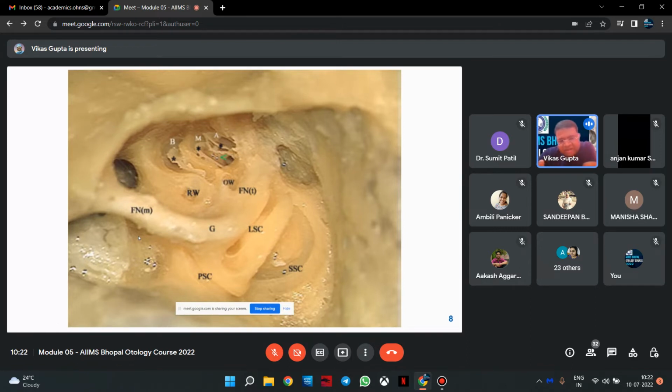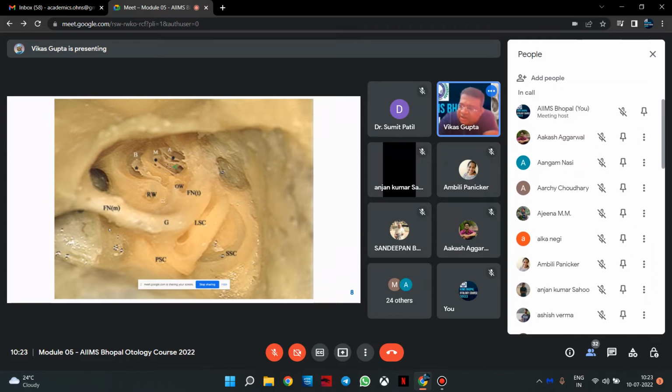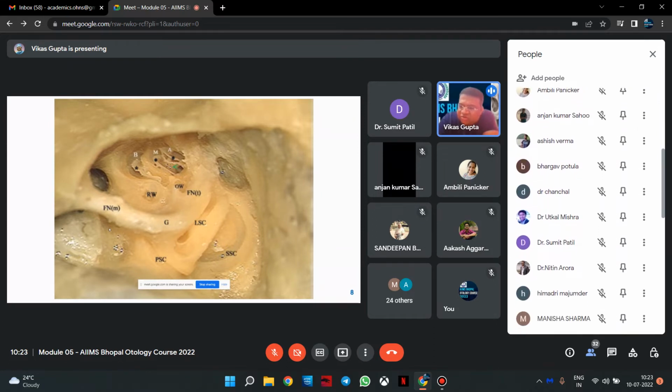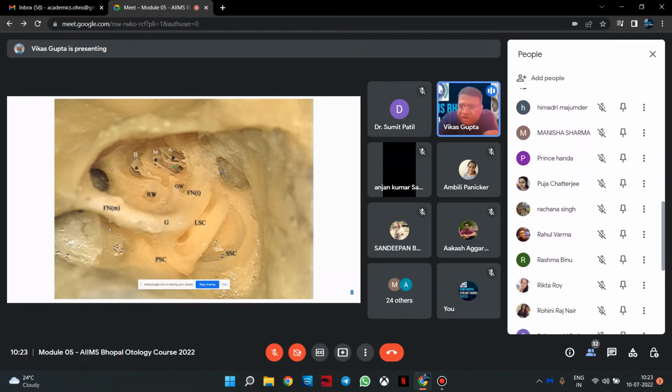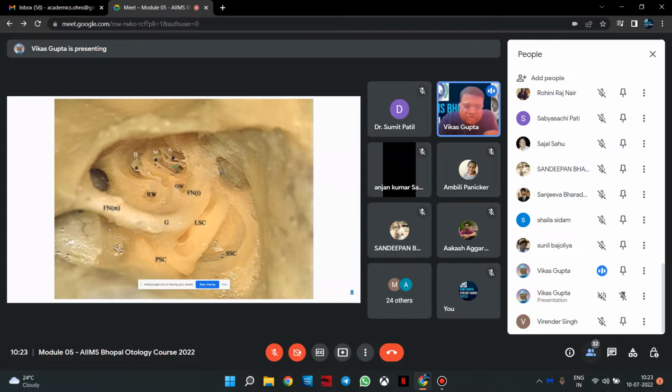Today, I think most of the time a posterior tympanotomy is done for cochlear implantation. And cochlear implantation through the posterior tympanotomy approach is a classical and conventional approach which is being followed worldwide. We think it started somewhere around 87, so it's almost 35, 40 years that cochlear implants are being done through this approach.